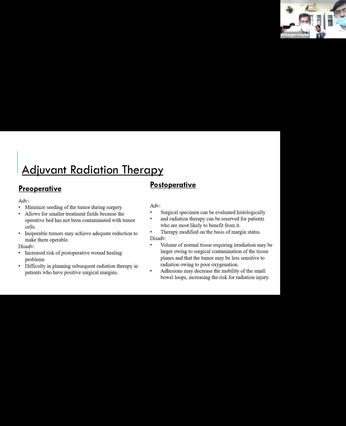For postoperative, the advantage is that the therapy can be modified on the basis of the margin status, and the surgical specimen can be evaluated histologically. The disadvantage is that the volume of normal tissue requiring irradiation may be larger, and adhesions may decrease the mobility of the small bowel loops, increasing the risk of radiation injury.